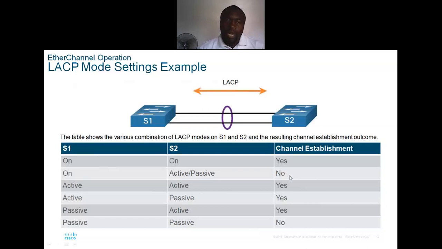All right. And if switch 1 is active, or either switch 1 or 2 is active and the other is passive, we're going to have EtherChannel enabled. But if both are passive, there is no EtherChannel enabled. So you see, the port aggregation and the link aggregation have so much in common. Basically, the concept of forming this particular channel is dependent on the configuration you make on each of the logical links.